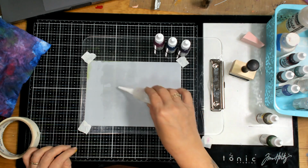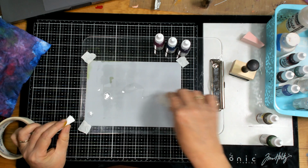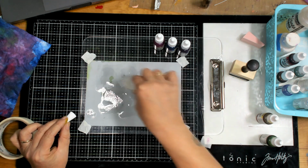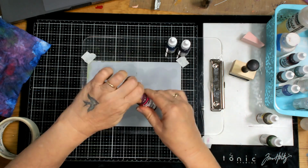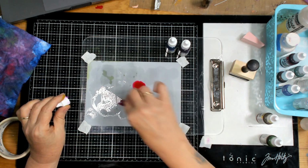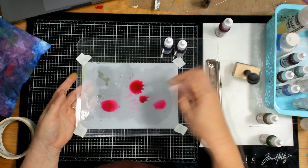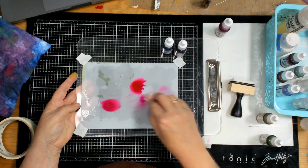And I'm just going to again drop, oops, take the lid off, it works better. Just going to wet it down a little bit. Now you don't have to wet it this much. And I'm actually going to take this pink. Look at that colour. Okay, I'm just going to tilt that up so you don't get that. And I'm going to use a makeup sponge to spread it.